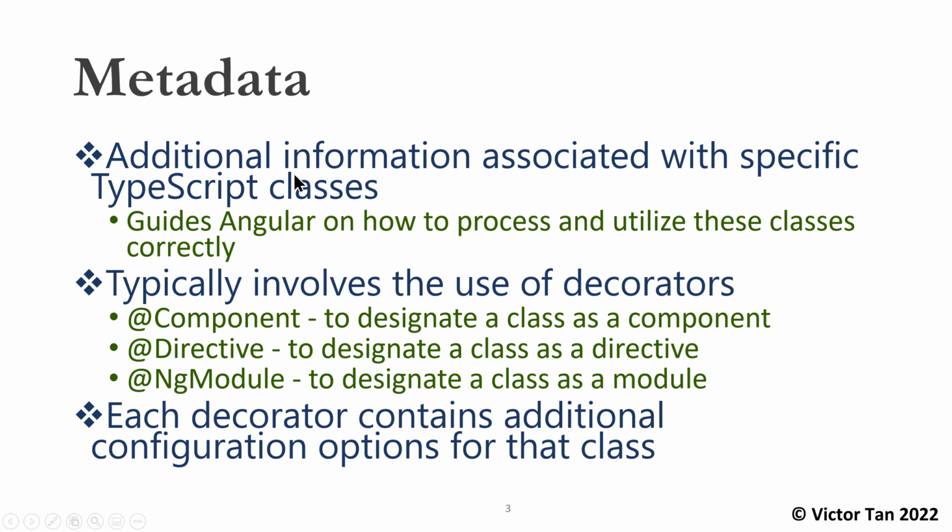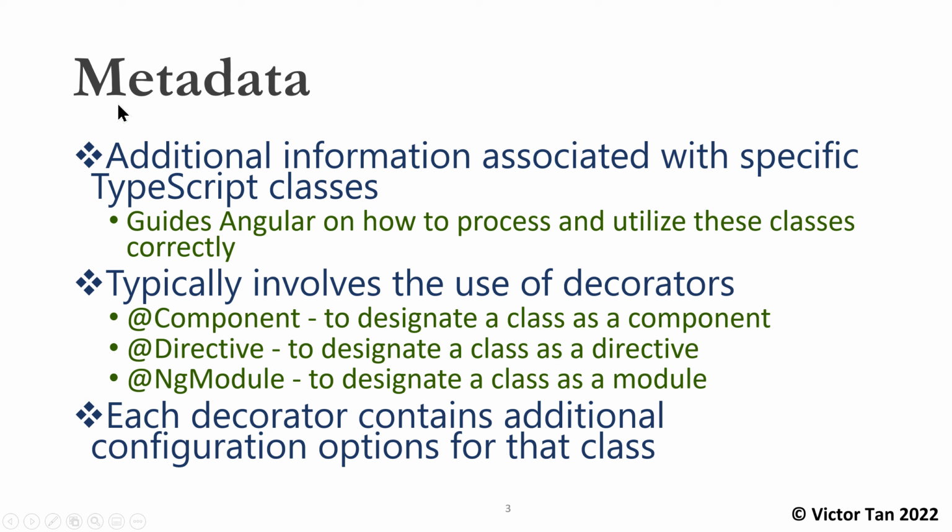Metadata is any kind of information associated with specific TypeScript classes. So your Angular application is going to be written in TypeScript and is essentially going to be a TypeScript class. Okay, classes in TypeScript are similar to classes in other object-oriented languages like C# or Java or C++. So this metadata exists to guide Angular on how to process and utilize these TypeScript classes correctly.